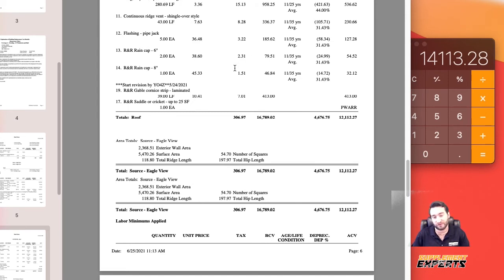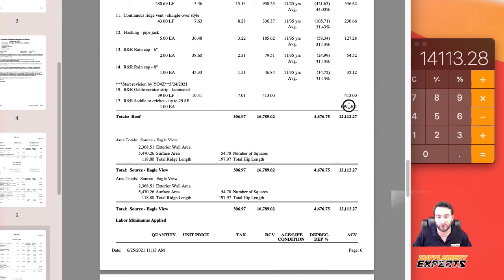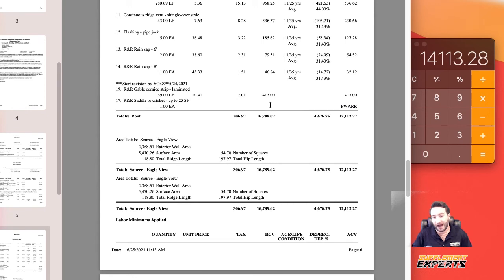So when I'm on the phone with State Farm, or my guys are on the phone with State Farm, or whoever, everyone's trained to say, okay, hey, send that paperwork over. Let me look through it. Okay, the PWARR item is not filled in, so that means it hasn't been paid yet. It still has depreciation. That's not released. Well, while I'm on the phone, instead of having to make another call back and waste another 10, 15 minutes doing that, I like to come in, scroll through, look for this, and say to them on the phone, hey, I need a number here. I need you to tell me what this PWARR item is.